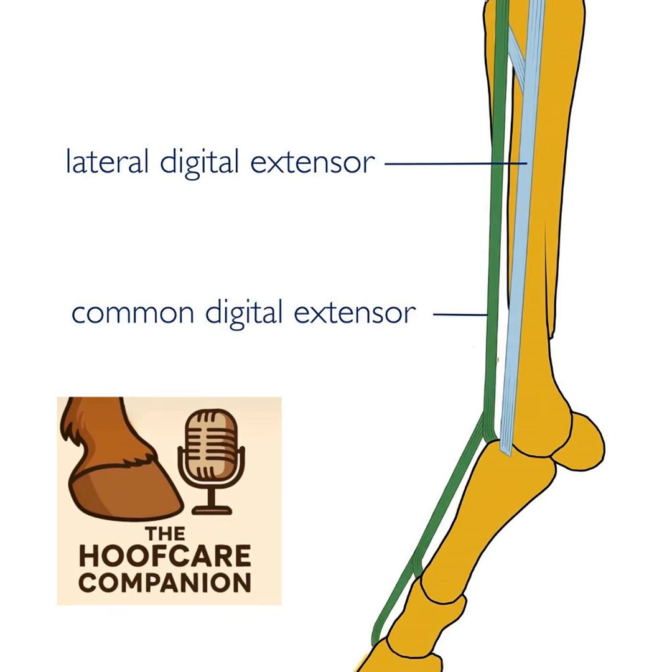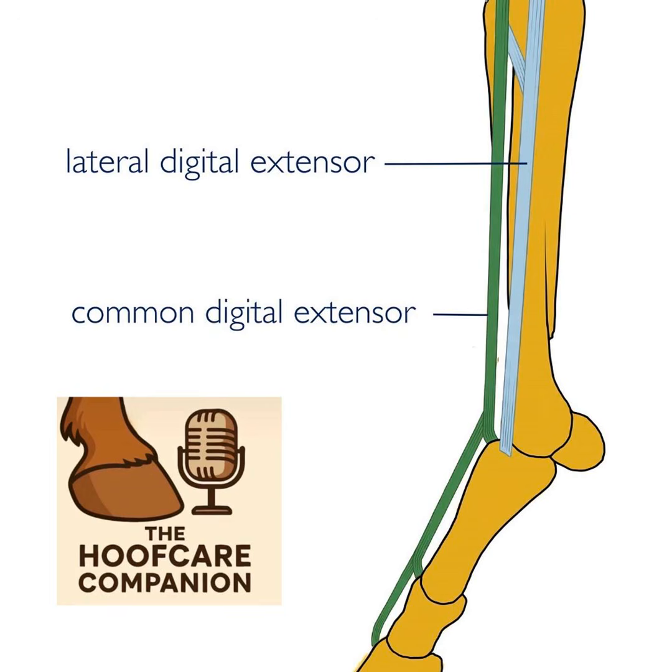They are located on the dorsal aspect of the forelimb and the cranial aspect of the hind limb, and function primarily during the swing phase of the stride to extend the digit, prevent toe dragging and ensure accurate hoof placement. They also contribute to limb stability and proprioception by providing sensory feedback to the nervous system.